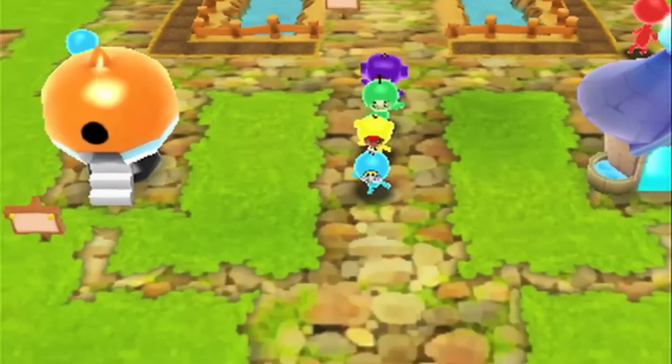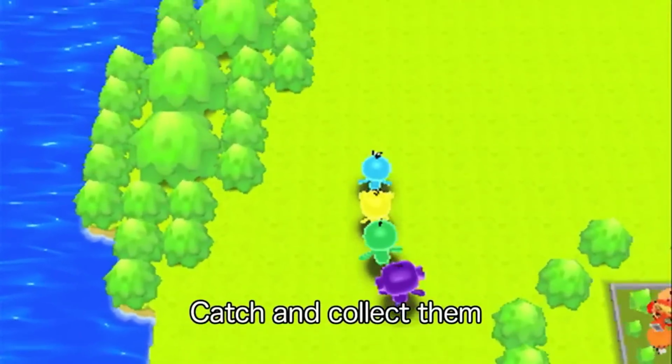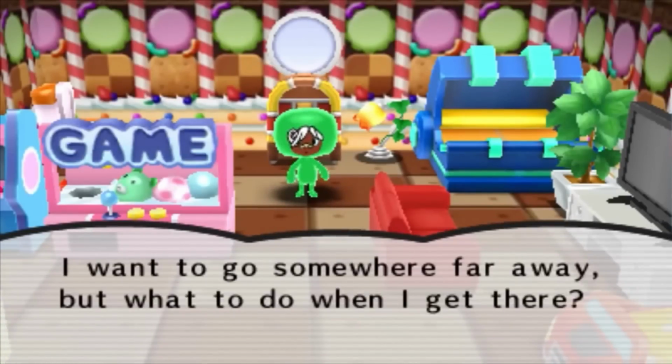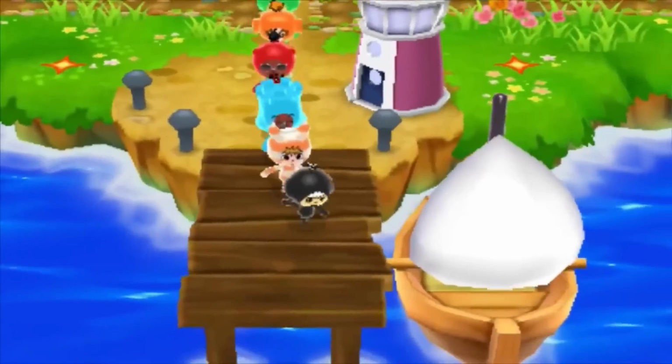And then Denpa Men 2 polished things up a ton with a full-on overworld, making it feel less like a light RPG, and more like a legitimate full-fledged RPG. And then 3 takes everything that 2 did, but gives you more customization and just more stuff. Japan actually got a 4th entry, Denpa Men 4, but it never came out overseas, and no game in the series has a physical release.